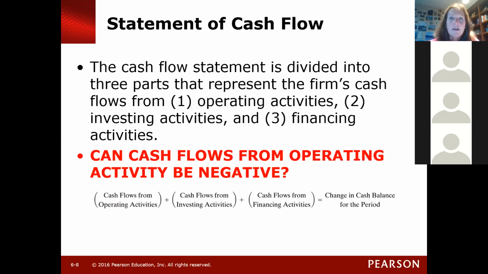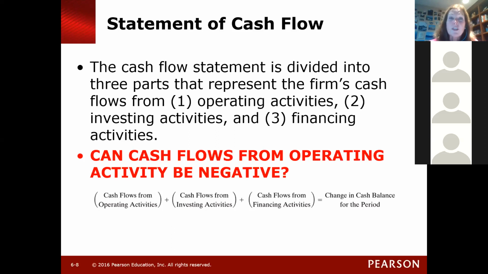And if you think about it, what goes into your operations are those net working capital accounts. And when you're growing really quickly, you may be extending more credit. You may be building up your inventories. So short-term periods of negative cash flow from operations isn't unusual, but longer term, it's a problem. Tesla's one that it's negative pretty routinely. A lot of growth, but they've got to stabilize at some point.